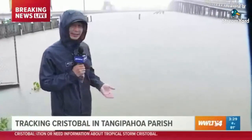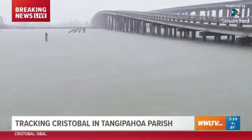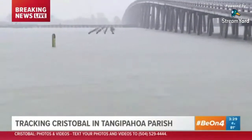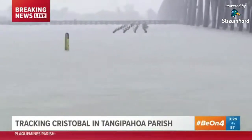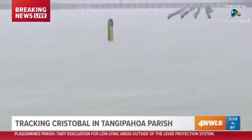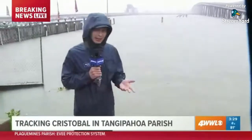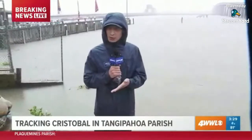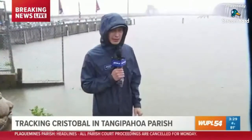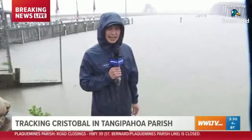We're kind of taking in what is typically a nice storm scene, if you can call it that, because it's very humid right now. We have wind, but there's really nothing in terms of what we're seeing of a storm surge. It's not massive. Again, everybody's kind of taking it calmly here. Middendorf's will stay open till 4 o'clock, and they have a few customers in there. But again, the story for them is not really the storm. It's the kind of storm of losses that they've had because of the pandemic.